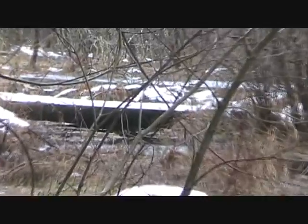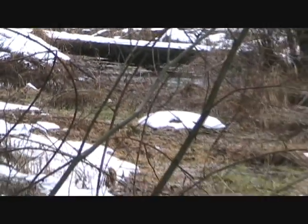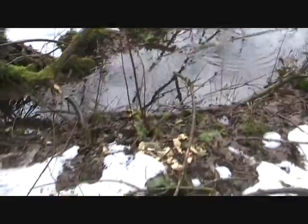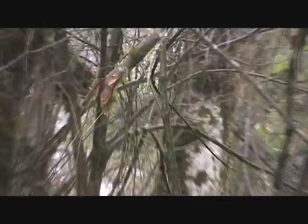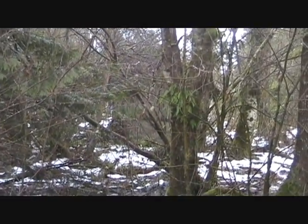And over here, if I zoom out, there's our wooden bridge, and on the other side of the wooden bridge is the actual pond. You can see the water there. Well, I guess we now have two ponds, thanks to the beavers, which have been very busy beavers. And you can hear the sound of the waterfall. And just to give you an idea where the house is, you can see it through the trees. There's the house, the backyard. The pump house is, you can't really make it out too well, but anyway, the pump house is right there.